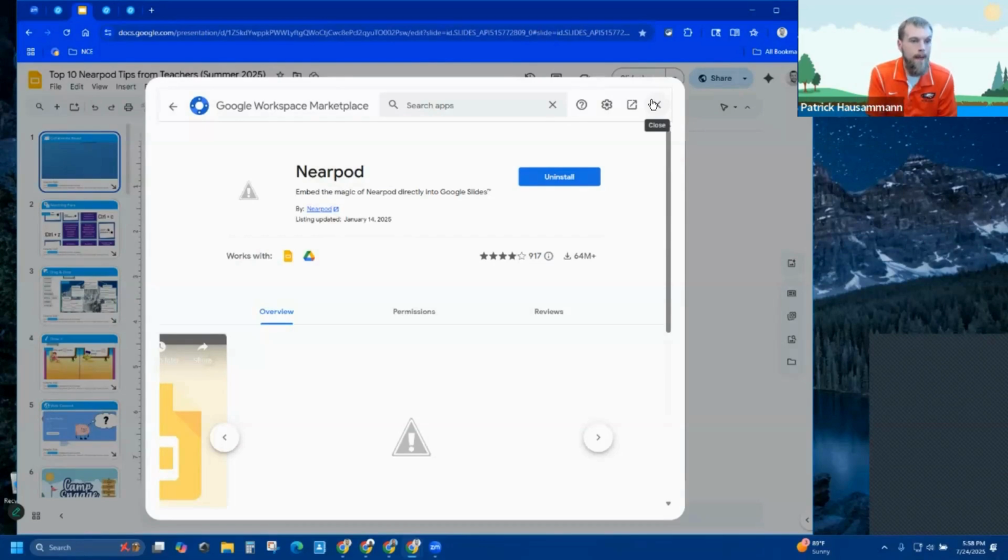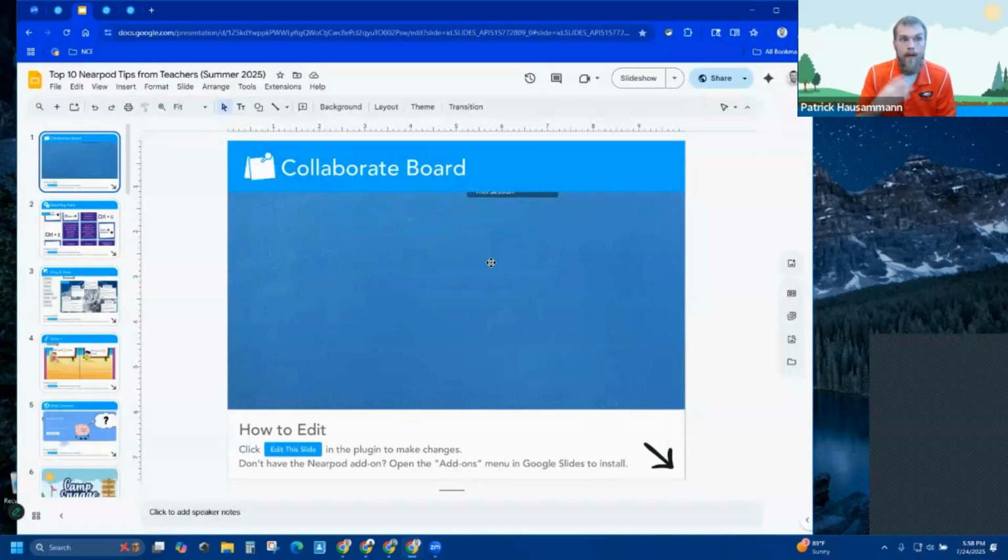It does have to be enabled by your administrator. So if you come in and this says that you can't add it, it's not open, it's not unlocked for you, you might have to submit that tech support ticket or whatever your process is to get it enabled. But then you would have this being able to sit there and maybe you already have a few slideshows.